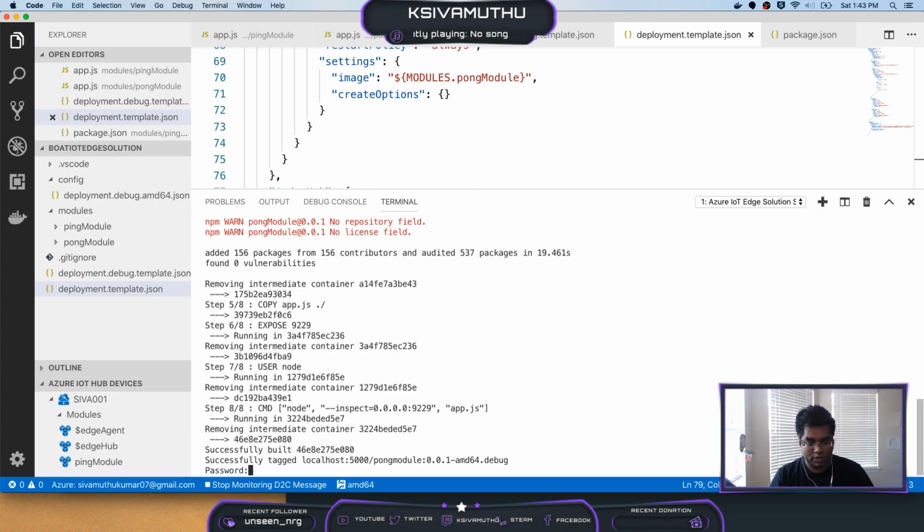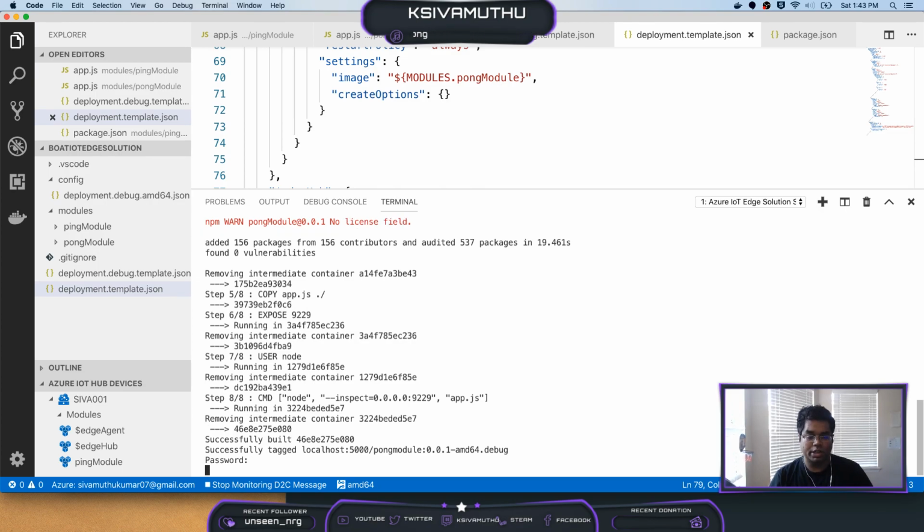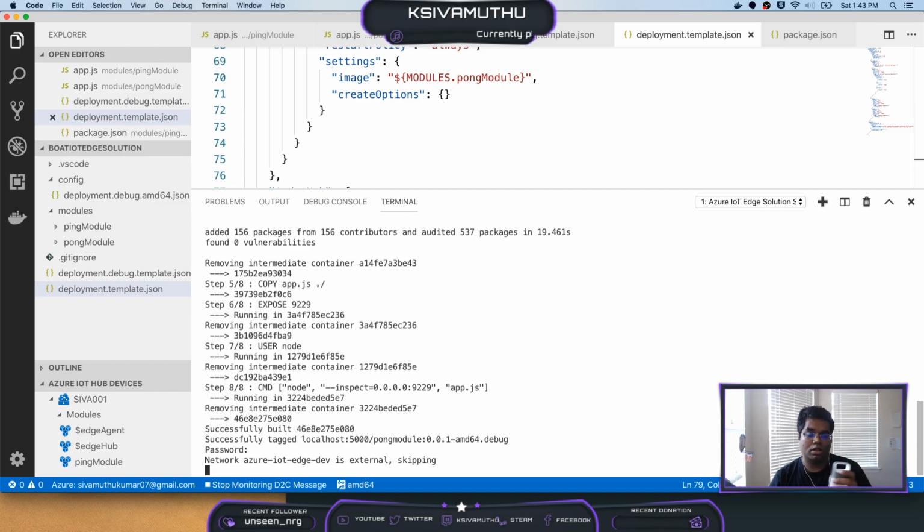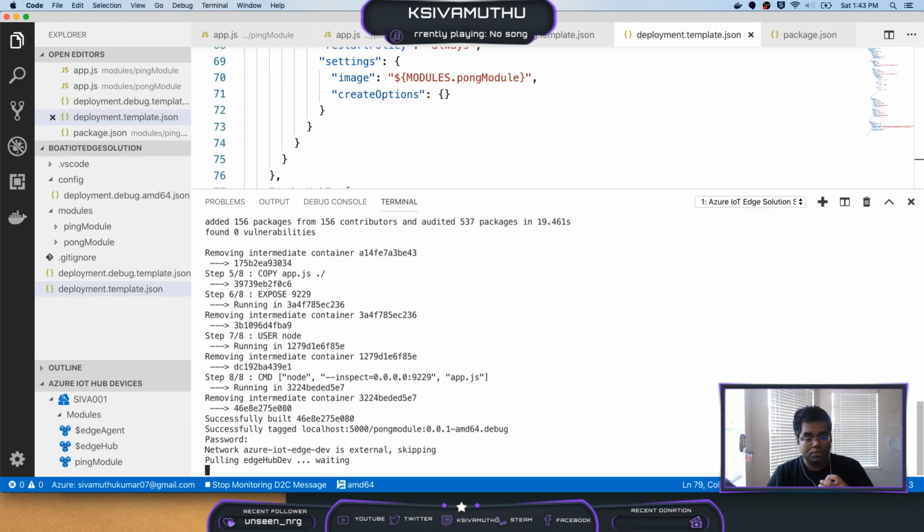Okay, it's successfully built. Now it's trying to run it. It's pulling an edge hub device image. You can have this in an Azure Container Registry also. So you can deploy all your IoT Edge modules in Azure Container Registry instead of having the local thing.